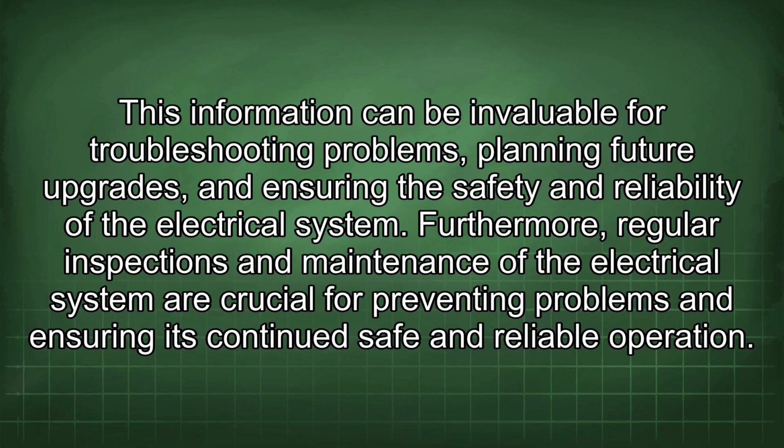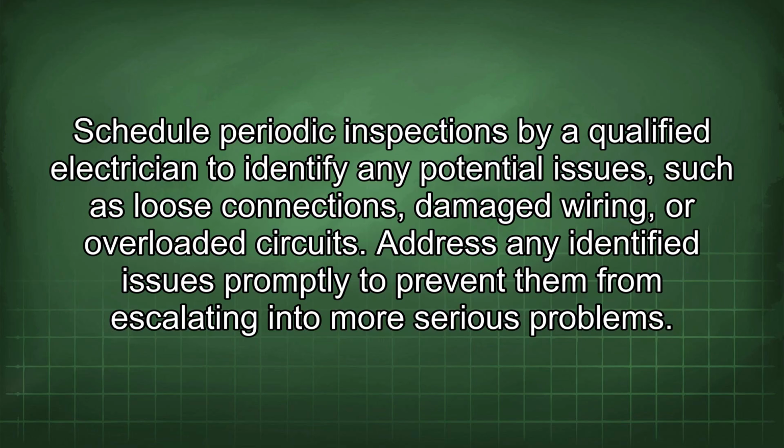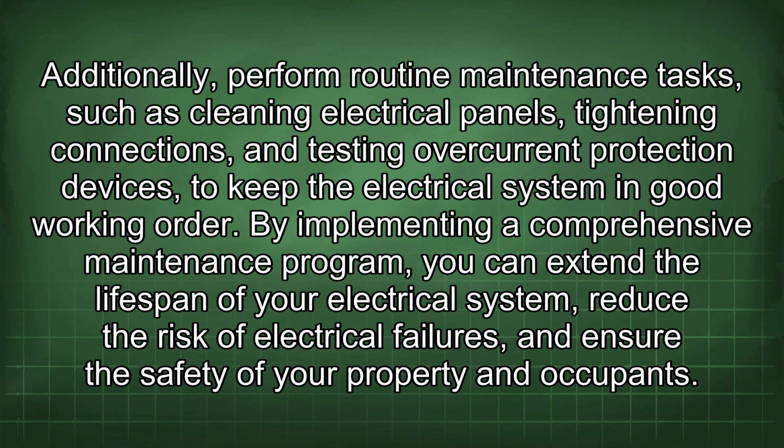its continued safe and reliable operation. Schedule periodic inspections by a qualified electrician to identify any potential issues, such as loose connections, damaged wiring, or overloaded circuits. Address any identified issues promptly to prevent them from escalating into more serious problems. Additionally, perform routine maintenance tasks such as cleaning electrical panels, tightening connections, and testing overcurrent protection devices to keep the electrical system in good working order.